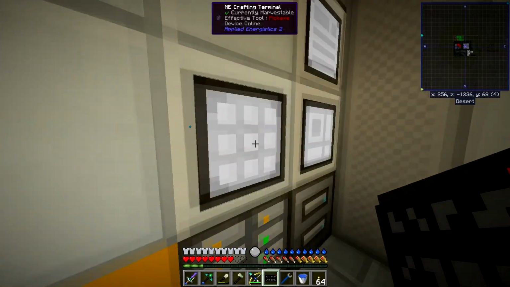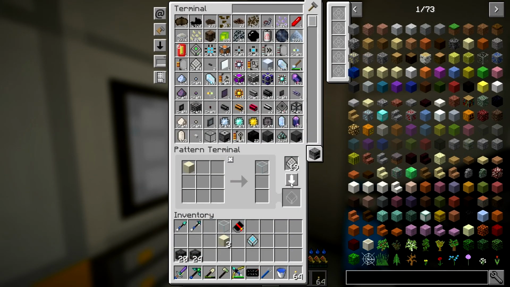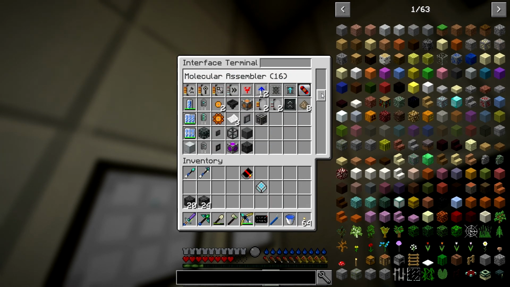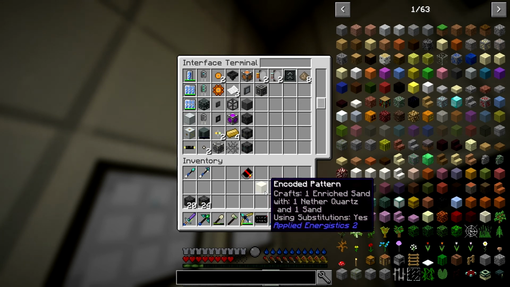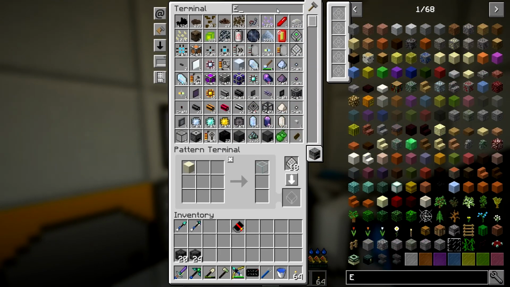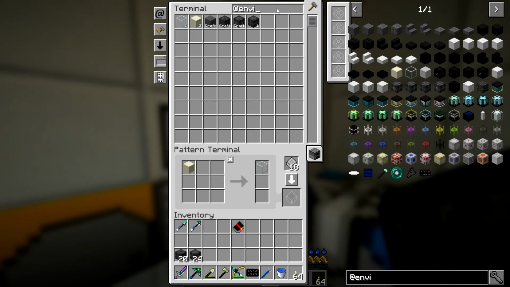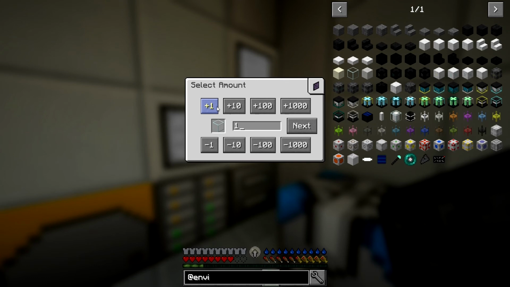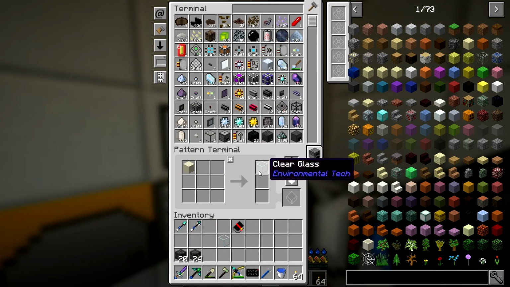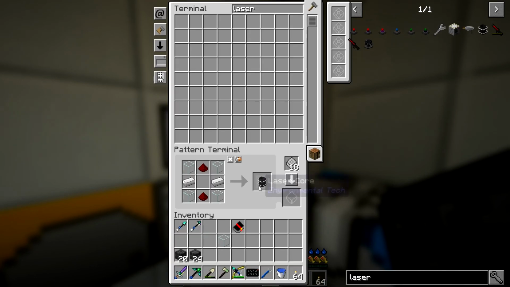Oh, the step up. Step up's getting me. Alright, to make that. Good, so we can make the clear glass, we can make the enriched sand. We'll teach you to the sag mill, which is now full. That's not good. The alloy smelter, rather. And you can go up here, I guess. So we should be able to, actually, we only need 1, don't we? Laser core. Crafting pattern. Laser core. Teach it that. Put that away.